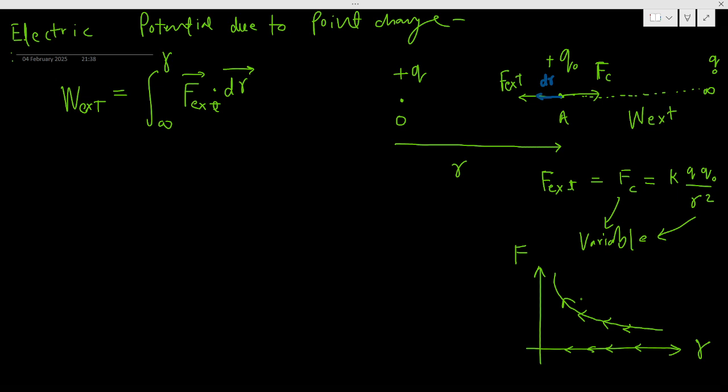There are other situations in physics in which we use the same thing. If one thing is changing and you need to find some total value, you need to integrate. So you have to keep that in mind. Like whenever velocity is changing like this, let's say I'm giving you another situation, velocity is changing like this and you need to find acceleration.